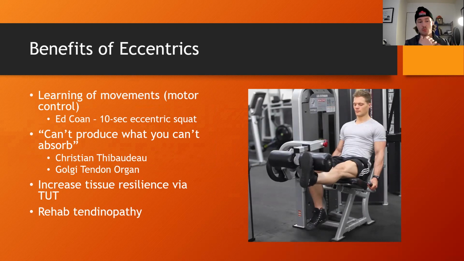So one of the techniques for eccentric training is supramaximal eccentrics, and that is considered to desensitize the Golgi tendon organ. So essentially kind of shut it off a little bit, kind of shut it up a bit. So you're able to kind of increase the strength potential even further.